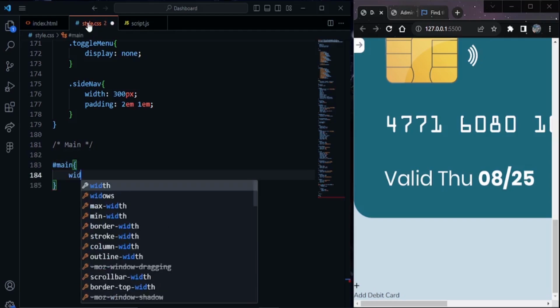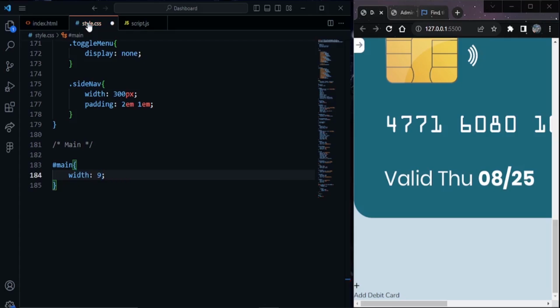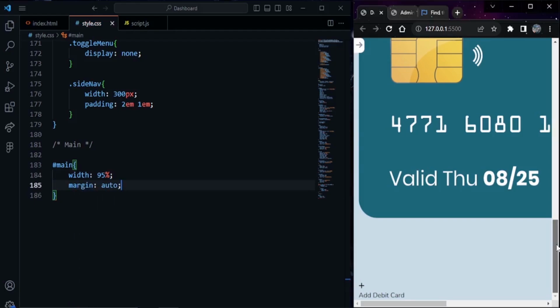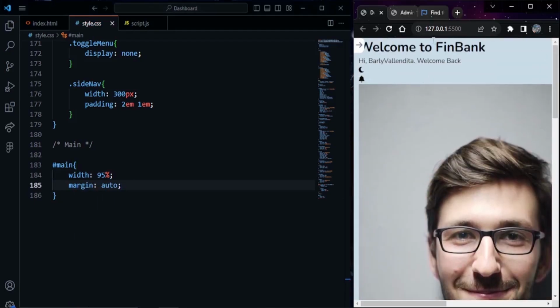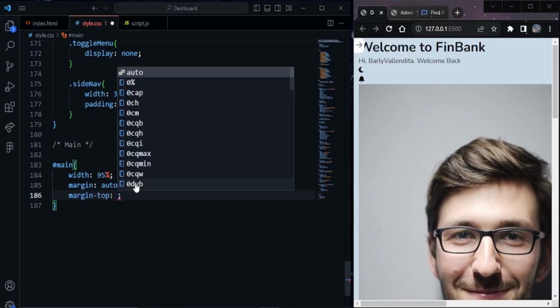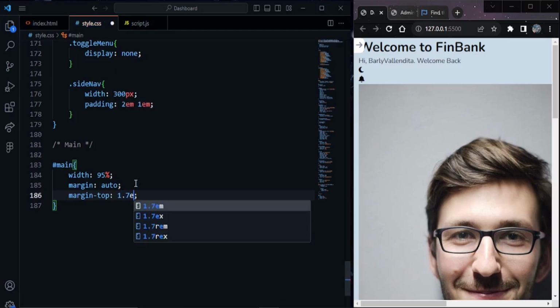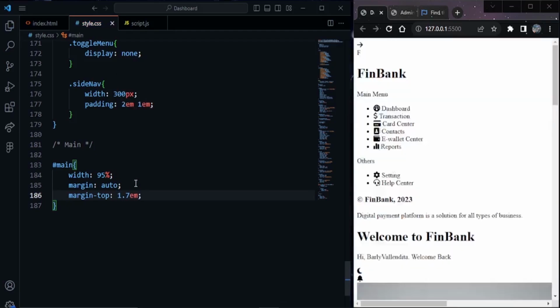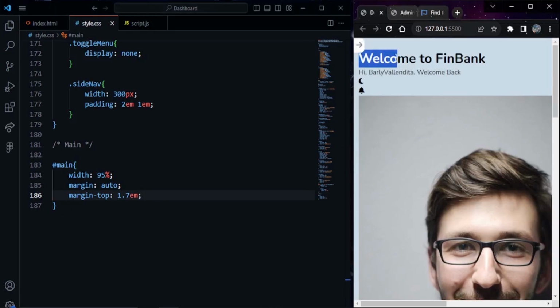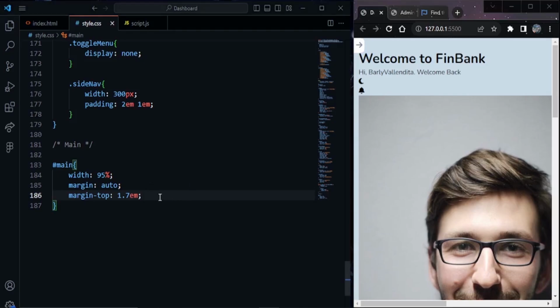The width will be 95% and the margin auto, and the margin from the top will be margin-top 1.7em, because this arrow icon hides this text, so we should add some margin from the top.